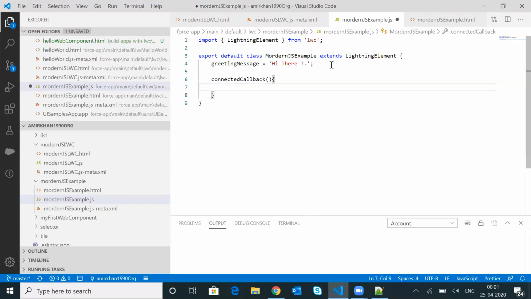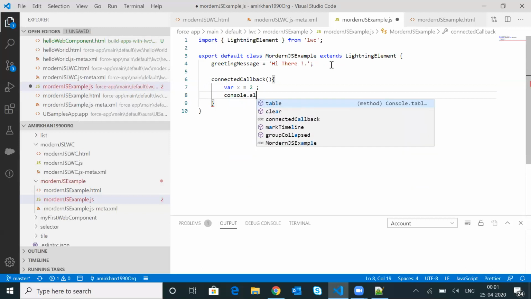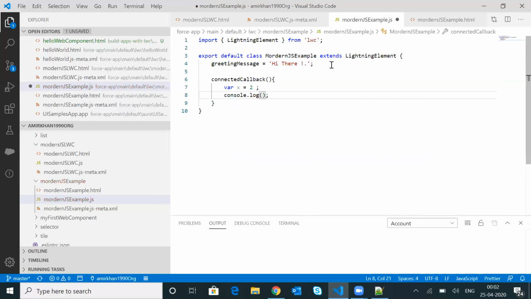Within this connected callback method, I am declaring, let's say, var x is equal to 2, and I am writing console.log, and I will be printing the x here. Now let's say I am writing one if condition, and within this if condition I will add true, so it should always run.